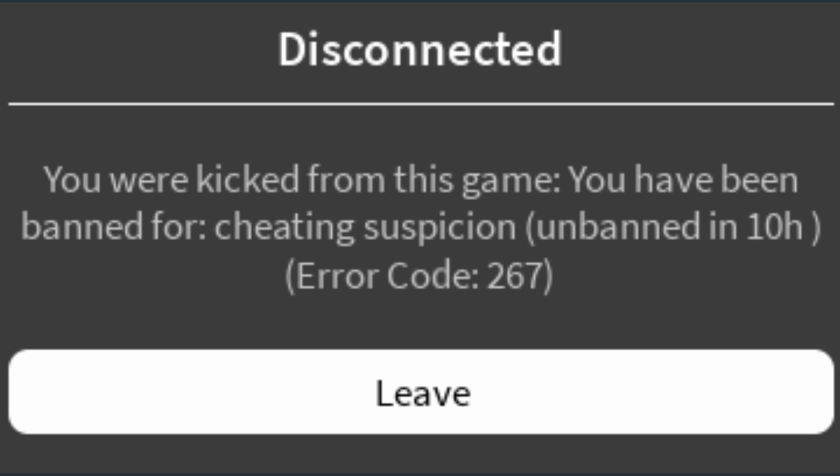Don't use exploits or modified apps. You were banned for cheating suspicion, which can be triggered by third-party apps like Delta Executor or RCSX, lag switch tools, autoclickers or scripts, using modded Roblox clients or VPNs. Stop using these tools or you may get permanently banned from that game, or worse, from Roblox.